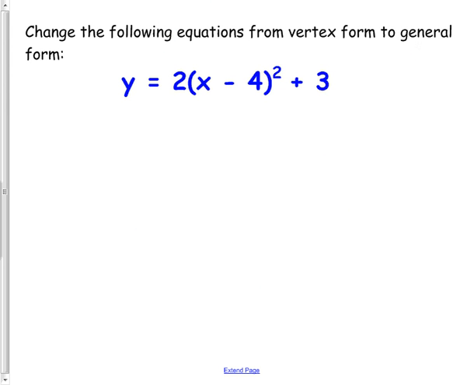All right, so if you had to do this one, just tell me what would I do first to get general form. Generally, you just what? Multiply it. So this squared would be first. After I'm done with that, what happens next? Multiply by 2, and the last thing you do, add 3. That's all there is to it.